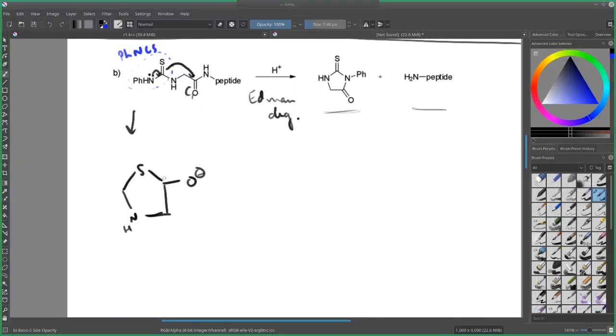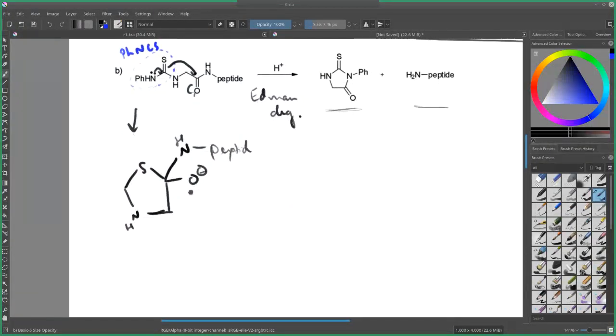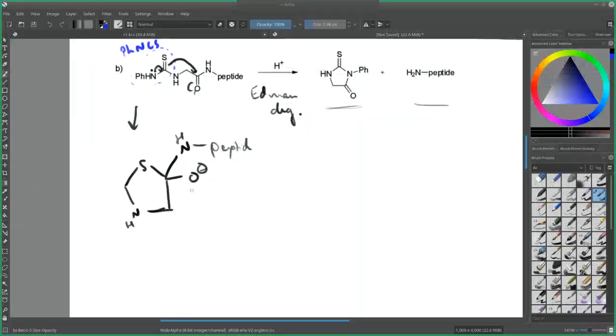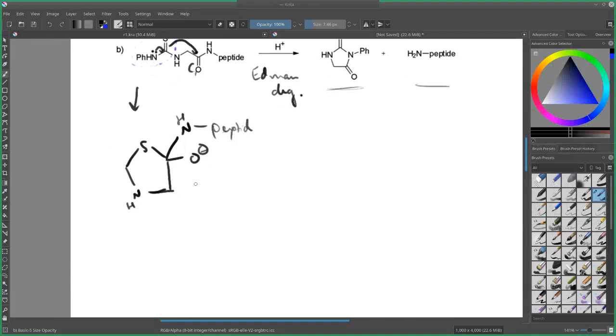And we're probably missing some stuff. This carbon over here should also have this NH with peptide, right? So we have that. Am I missing something on this chain?